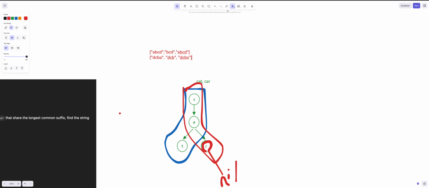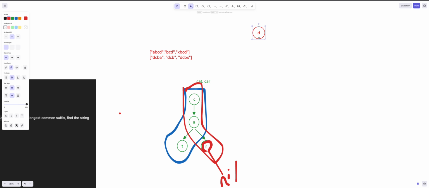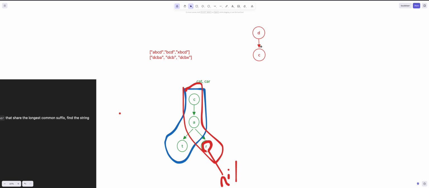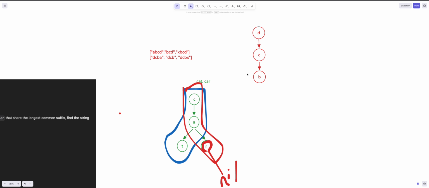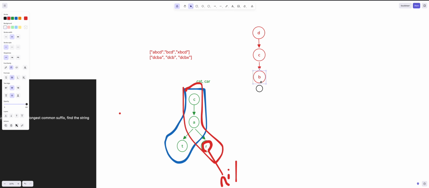So as I mentioned before, we have a thing called D in here and C, of course, and we have a thing called B, and I'm going to map it, and X and A, something like that.